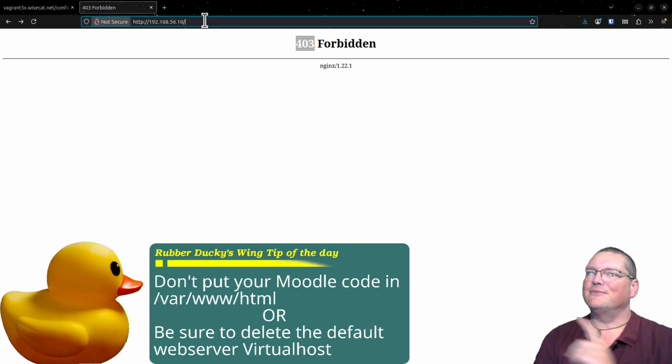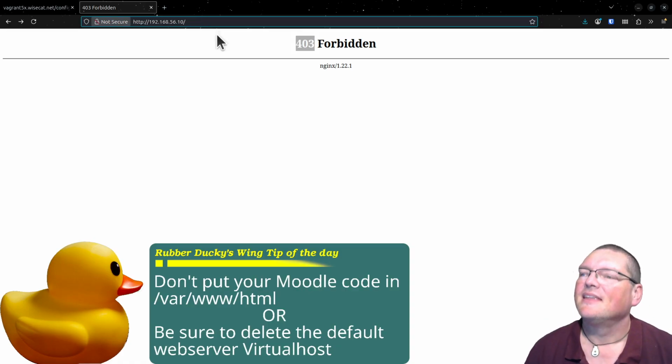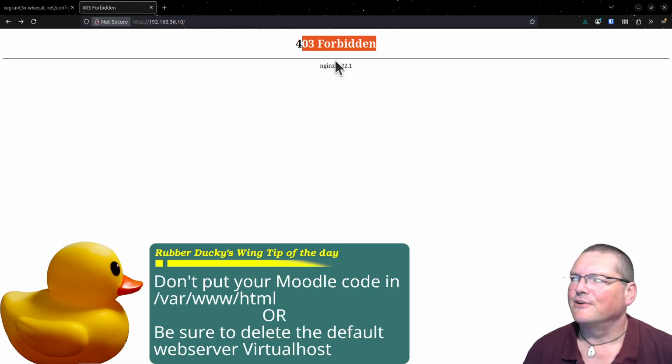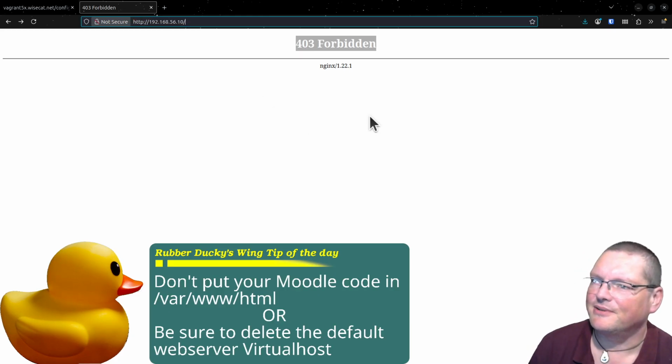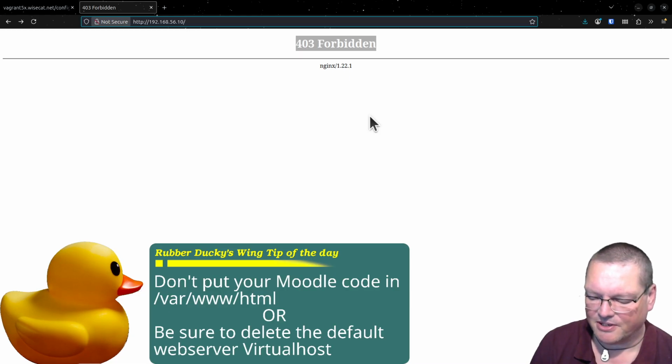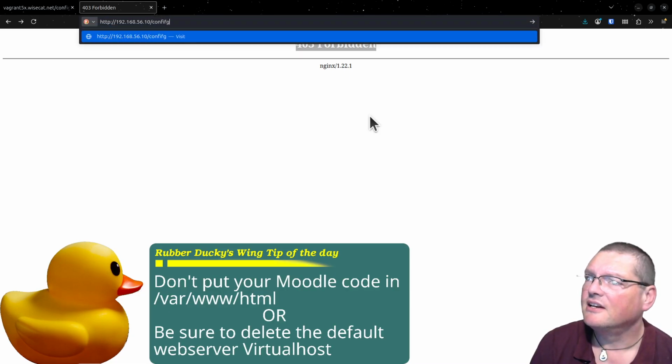No, I did this. Okay, I know what's happening here. It's asking for something like an index.php or index.html, and it's not finding it. Instead of saying 404, it's saying whatever you're trying to access, you probably don't have permission to. It's 403, and it probably should actually be a 404. But anyway, this is no doubt still hackable just by adding config.php to the end.